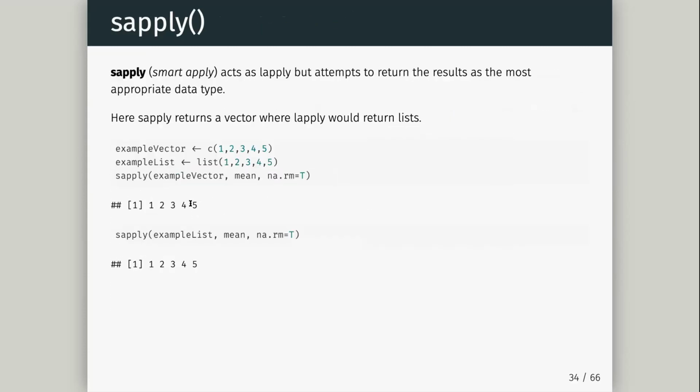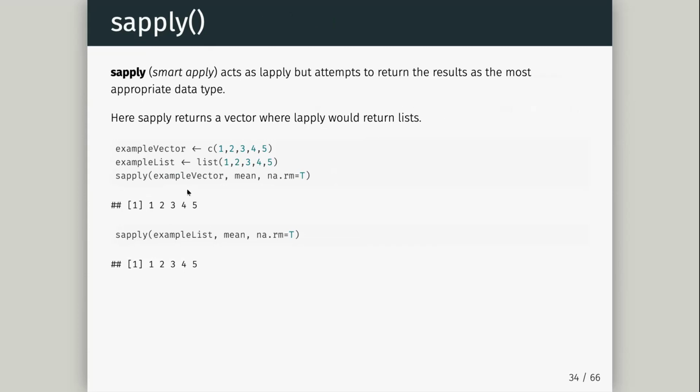So a really nice function is sapply, which is smart apply. It acts like lapply, but it attempts to return the results in the most appropriate form. So in this case, I'm going to do sapply, taking the mean of either this vector or this list.